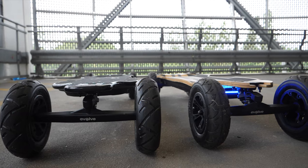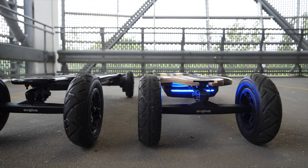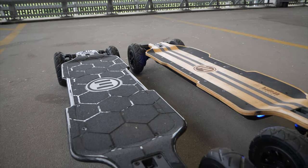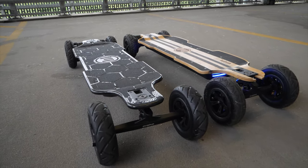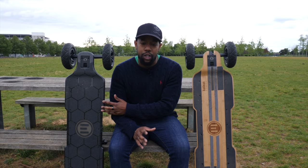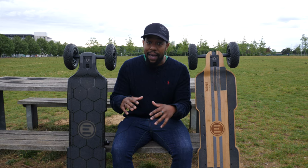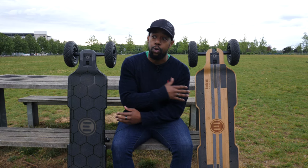The way that affects your ride: with a deeper concave and deeper drop down, you have more contact with the board, resulting in better control over the deck. I'm not saying the carbon doesn't give you control, but with the bamboo's particular deck shape, it allows for better foot-to-deck contact, deeper carves, and tighter turns. If you're really pushing for something that carves aggressively and you can sink your feet into — especially combined with that flex — you have much more control and can be more aggressive with your movements on the bamboo over the carbon.